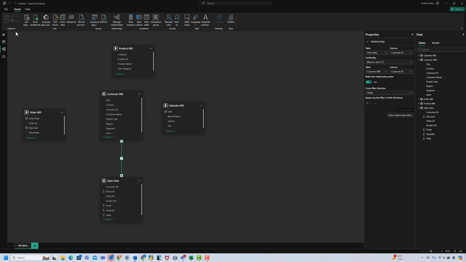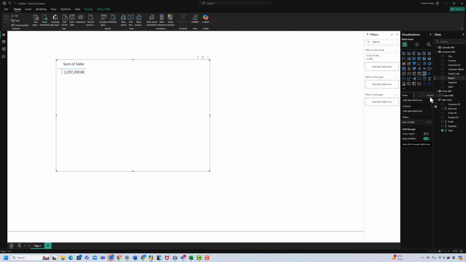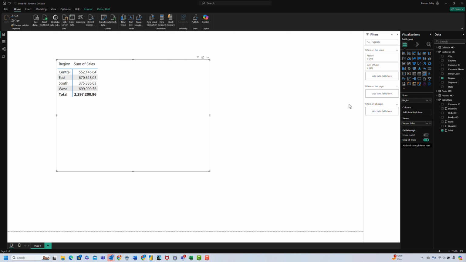Now let's go back to our canvas. Now if I drag the region field from the customer master data table, you'll see that the metrics now works perfectly fine. Now I'm going to delete the customer ID field and bring the region field from the customer master data table again.